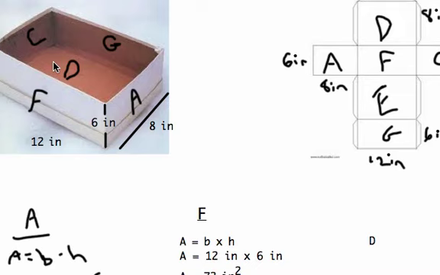If the problem asked you, for instance, imagine if the shoebox was closed, how would you find the surface area? Well, then you'd have to include certainly the top and the bottom. You'd include this D and the E. But as it is, I'm just going to find the surface area of D because that's all they give me. So I would do 12 inches times 8 inches and get 96 inches squared.